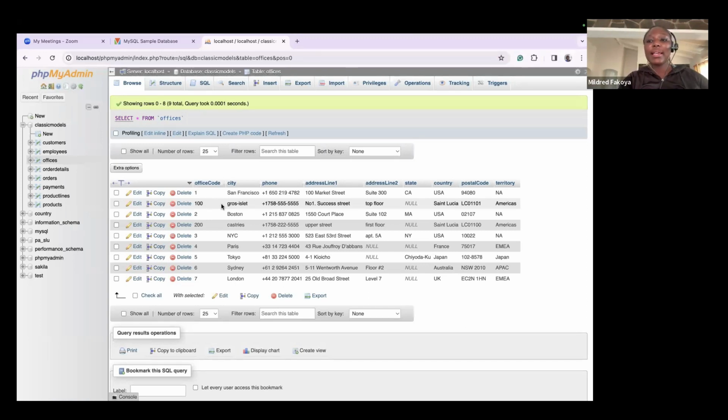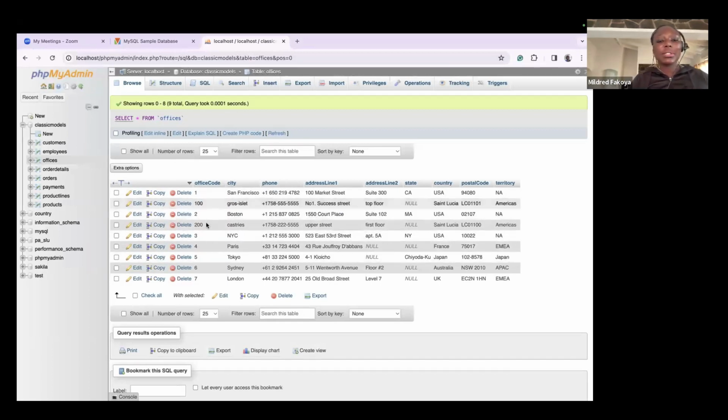So let's say there was a mistake with this and we want to update the record. Let's say this 200, the city is not Castries, or just something is different. We can update a particular field, a particular column value, for a particular record. We have to decide what is unique about that record. Is it the office code of that record that is unique, or is the country that is unique? The country is not unique, so when you try to run an update, it's going to update everything that has that country name. Territory is not unique either, but we know that office codes are primary keys, so they are unique by default.